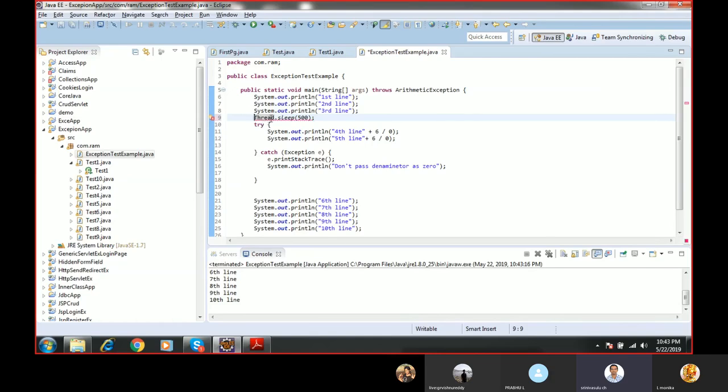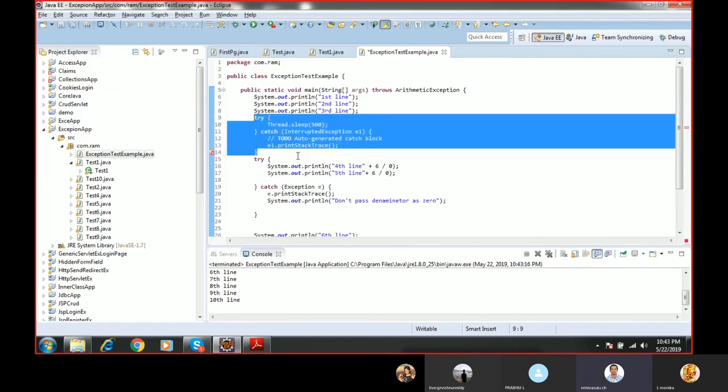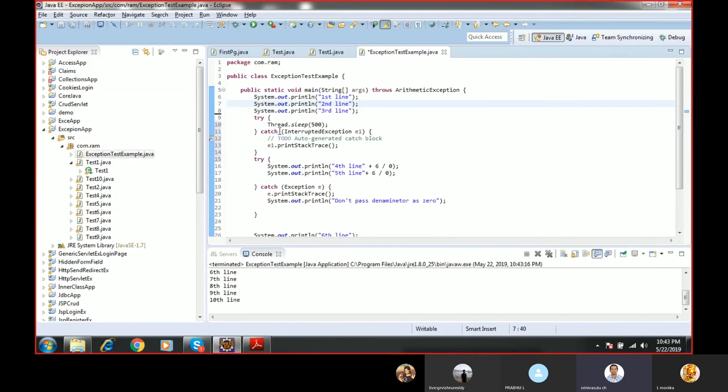Either one we can use. So checked exceptions can be handled in two ways: one is by using the throws keyword, the other way is by using try catch block. But unchecked exceptions must be handled by try catch.